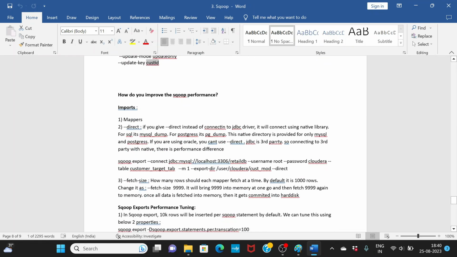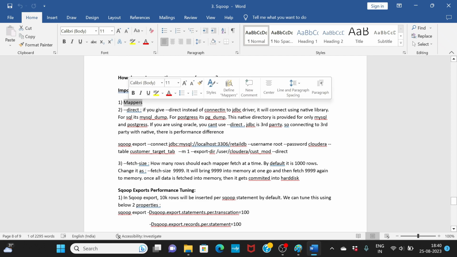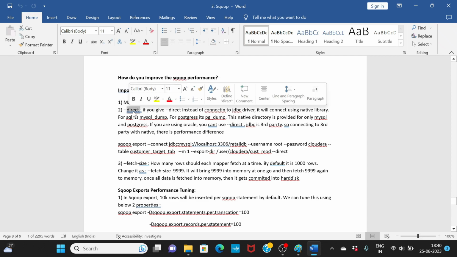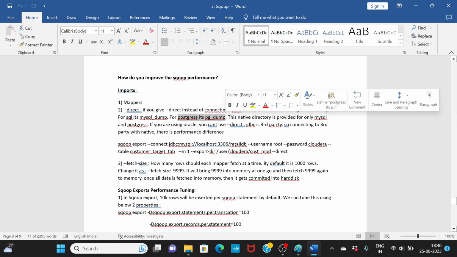Okay, and Sqoop performance. There are certain performance tuning tips that you can use. For imports, you can increase the number of mappers. You can use a connection option called hyphen direct. If you use direct, instead of using JDBC, it will directly use a native library. For MySQL it is mysqldump, for Postgres pg_dump.